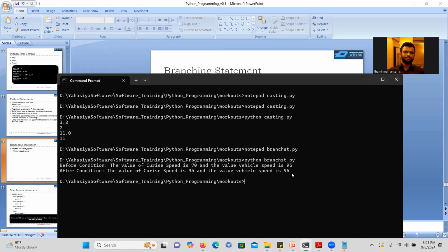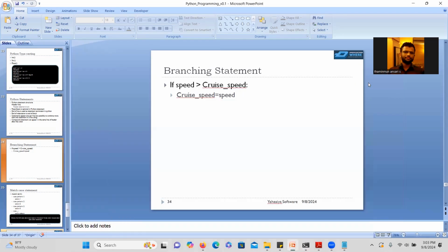So our if decision making statement works in this case. Right. So that is the learning. This is how the if statement or branching statement can be used in Python. You can even have an else, elif. If it is an else if, here you have to use elif, then another condition, again a colon, then you can have the nested statement for that if block. Like that you can go. Finally, you should have an else and then a colon followed by the else statement that you want to have. So that is how the if works in Python.